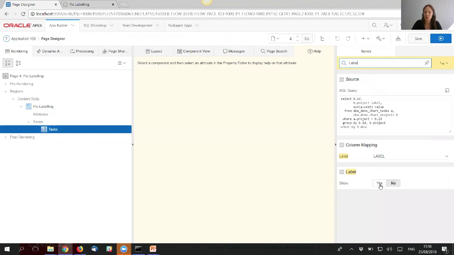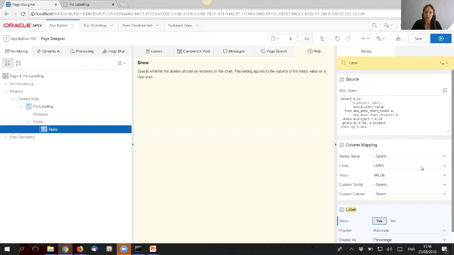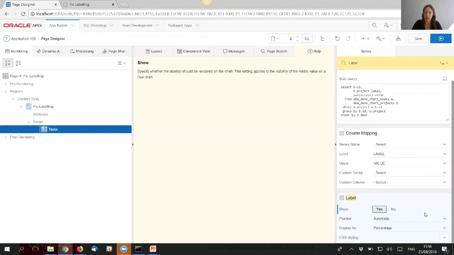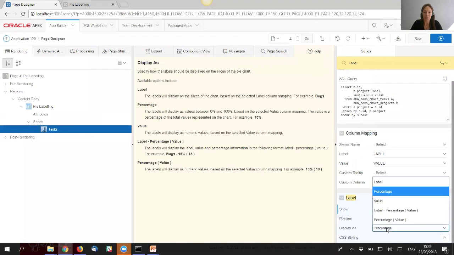And here we have the label group. We set that to show. I'll just move David out of the way there. We have a new attribute called display as, and this was introduced with our 18.1 release. And you can now declaratively select what type of label you want to define on your pie chart. With 5.1, it would have been necessary to use custom JavaScript in order to achieve this, but we believe it made more sense to expose that as a declarative attribute. So we'll display the label in the format that's defined in the help text here.